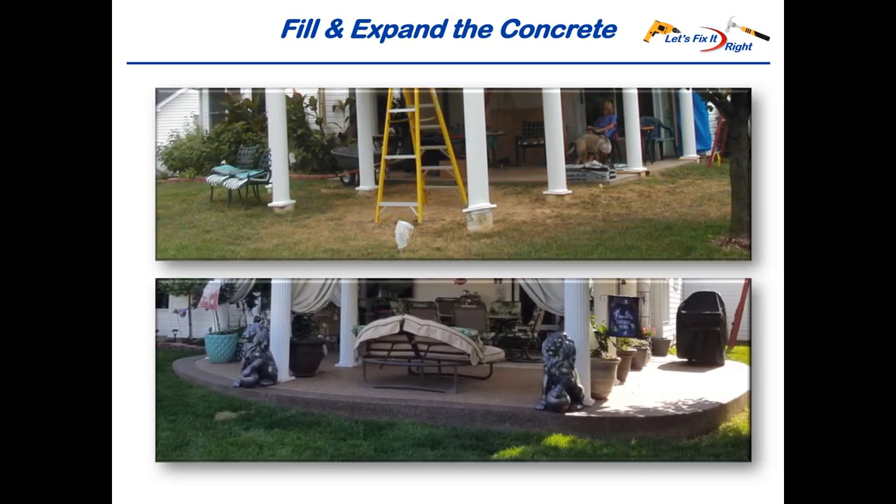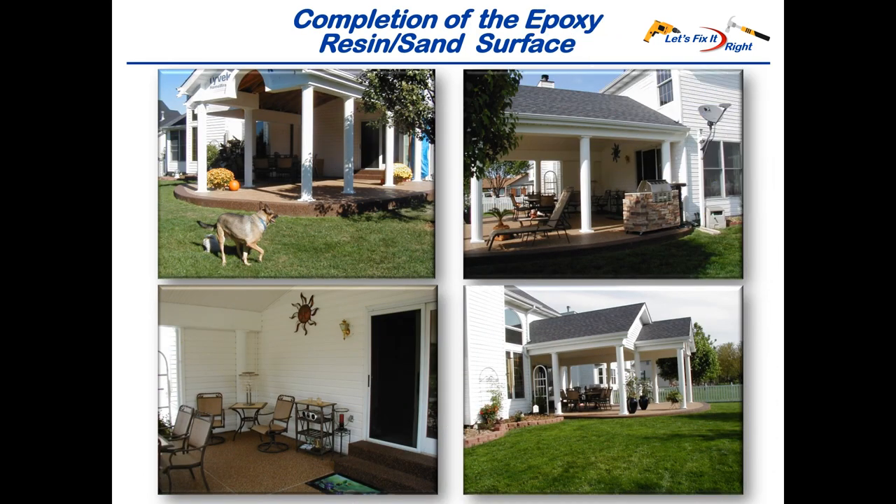The upper photograph shows my old 14 by 20 foot concrete area, and the lower photo shows how my concrete subcontractor expanded it beyond the roof lines and columns as shown by these three arrows. In other words, he and his crew expanded the patio concrete and its surrounding surface as shown in these four photos.